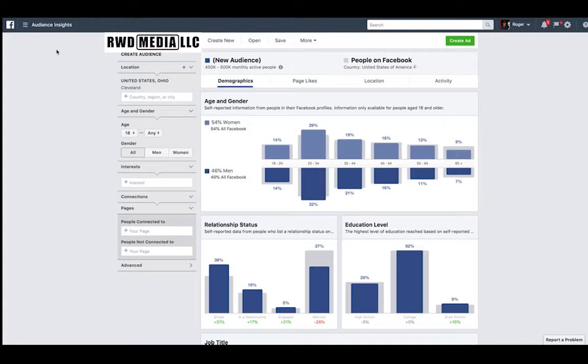And that's really what you want to do. Because a lot of people jump on Facebook and they'll just do it wide open. And the problem with that is then you're spending dollars putting ads in front of people who really aren't interested in your service or product, so you're wasting money. And we want to try to avoid that.